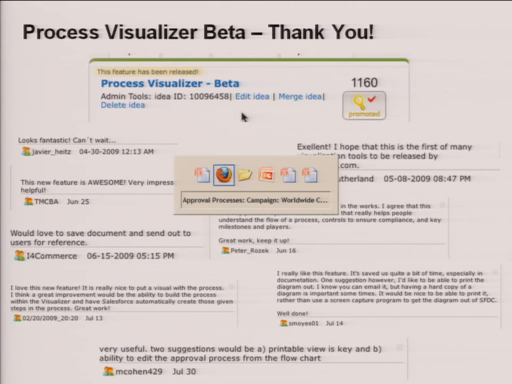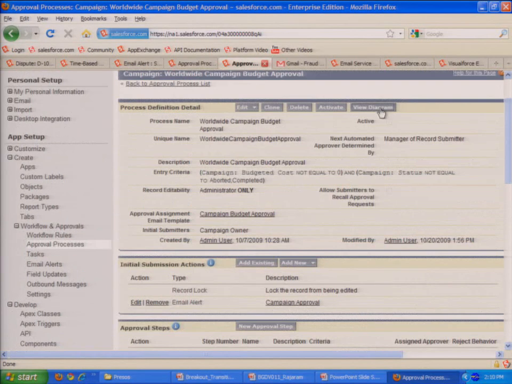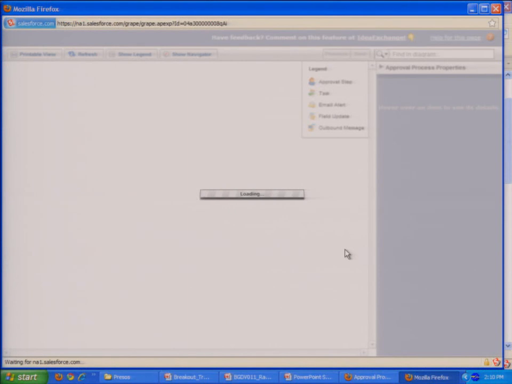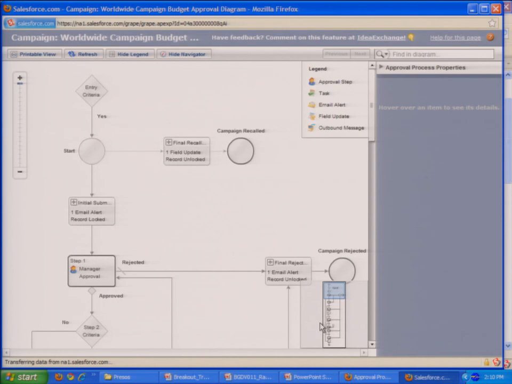So let's take a look at the Process Visualizer. There's a button called view diagram. When you click on that, it brings out a printable, diagrammatic view of the whole process.